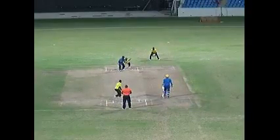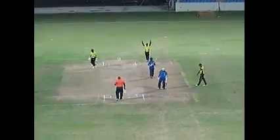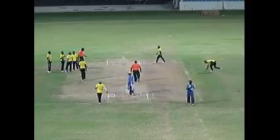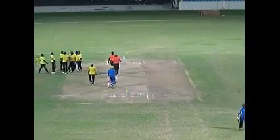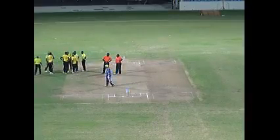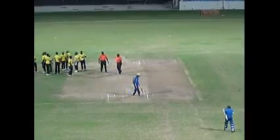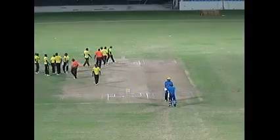So here is Paul, faces up. He tries to sweep the ball at Piers. He's given. I was just going to say appears to be going down the leg side, but in umpire Ivor's mind, it was adjacent. One beat him outside the off stump, the other one bounced on stump, and this time he was trying to get in the line to sweep one that was pushed through by the left arm orthodox spin, and then he was deceived. Yes, and it was a much fuller length delivery, and if you know cricket, you cannot sweep a delivery like that, it's so full. You need it on the front foot outstretched to play the sweep shot, and it was a full delivery, and he tried to sweep it, which was really not on the cards, and was LBW.